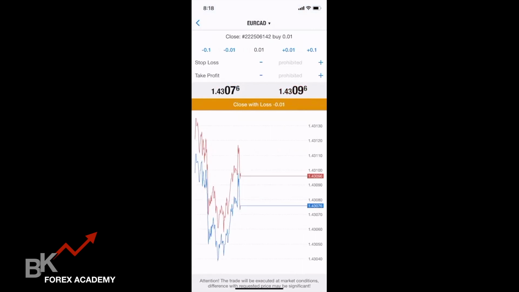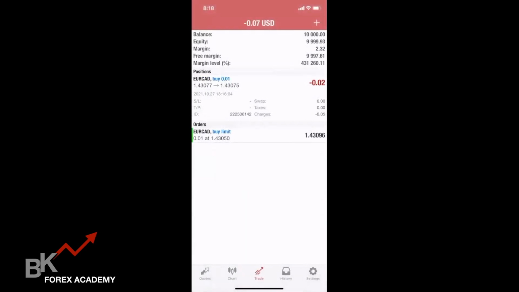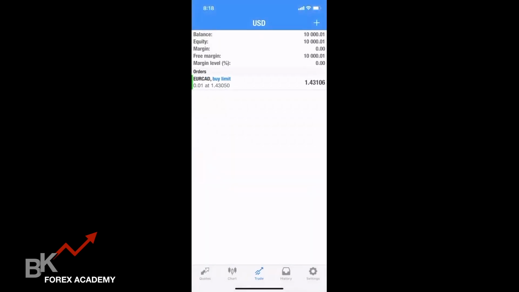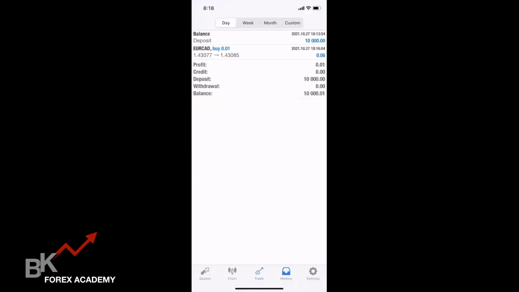You can see as the price fluctuates, so does my profit and my losses. That's because it is factoring in this 5 cent commission charge that I would have to pay the broker. All right, but that is simply how you would close a trade. If you wanted to close a trade in a loss, let's say you didn't want to wait till it hit your stop loss and you say, you know what, to be safe, I just want to get out of this trade, I'm going to go ahead and close with 6 cents in profit. All you can do is go to history, and your history will show all of your profit and your losses.